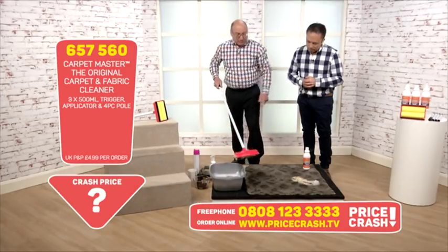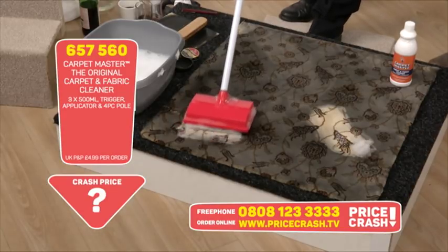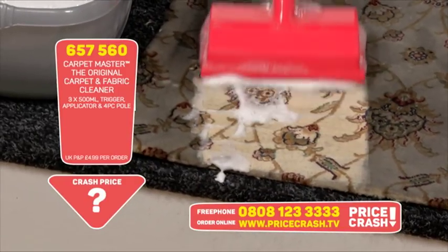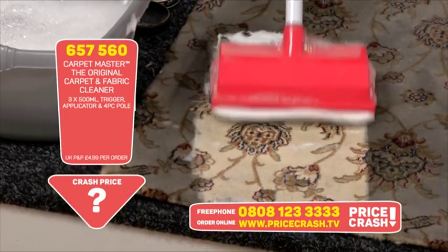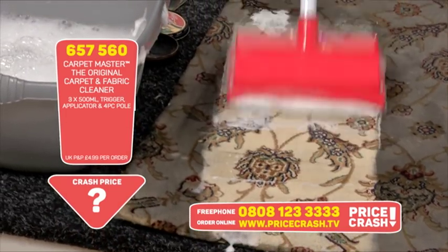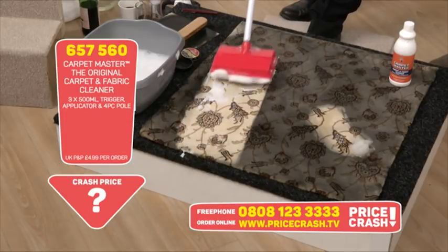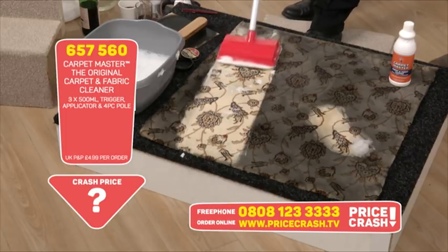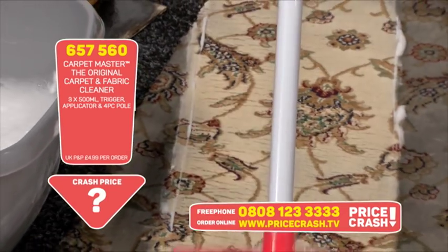Now then you place it on the pile of the carpet and you simply move your arm backwards and forwards, and in a matter of seconds that will clean and bring back colours and light that you'd forgotten were even there. And I think you'll agree, Derek, that in itself is absolutely amazing. I tell you what, obviously I've seen this demonstration before, but what gets me is how much you can do in such a little time, David. It is fantastic. And it's very, very simple to use and very light.